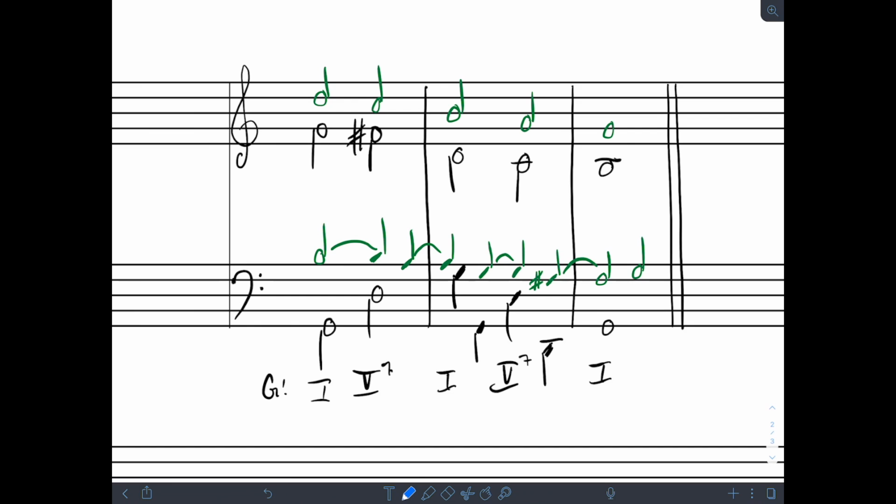So now we've created a suspension chain using the voice which was sounding the third in the original tonic triad, which for us is in the tenor here. Okay, so a very similar process to what we did before. We're going to look and see how this chain of suspensions is going to play out, including resolutions of a suspension that doubly serve as a preparation for the next suspension.